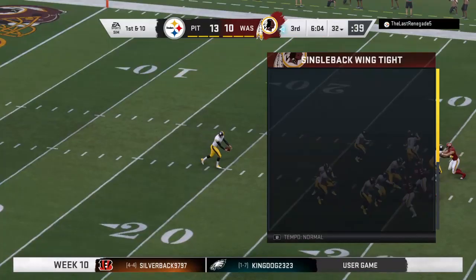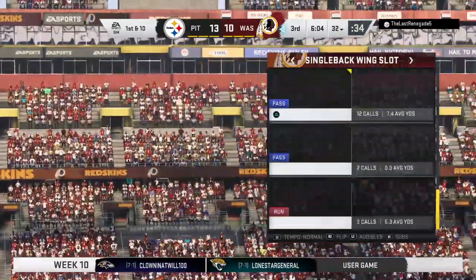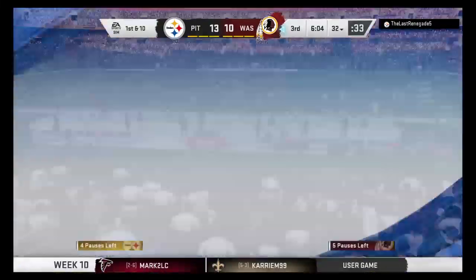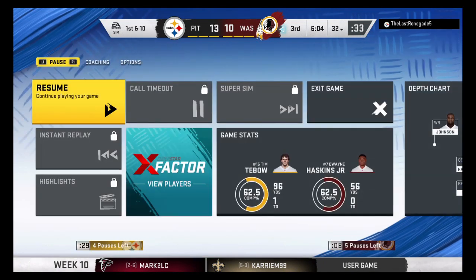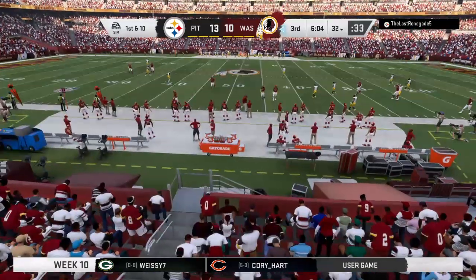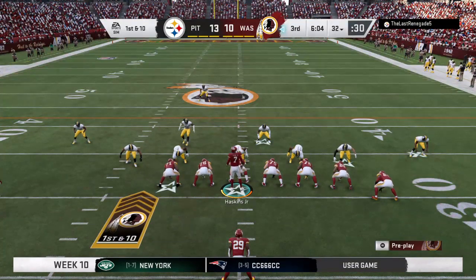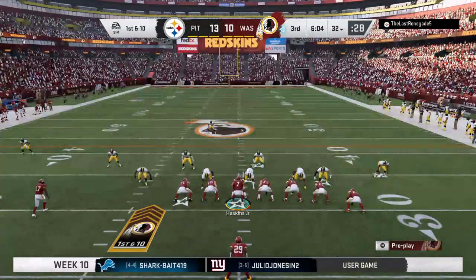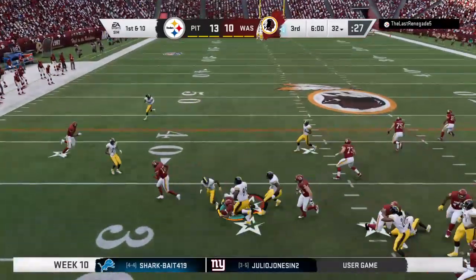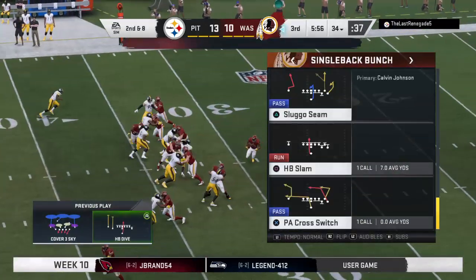The Redskins take over 1st and 10 at their own 32-yard line. The Washington offense at the line and ready to roll. They're down in this game. A chance for the offense, though, to put something on the board, get some momentum here in half 2. Try and get things kick-started for them. And you know at the half, they discussed how they were going to get that done.